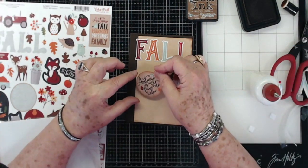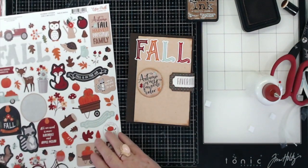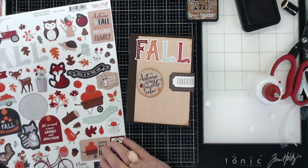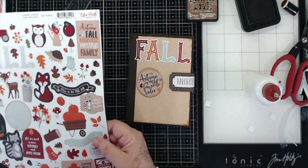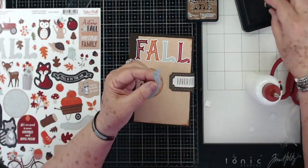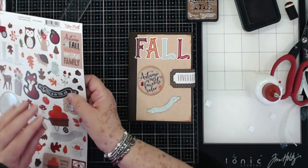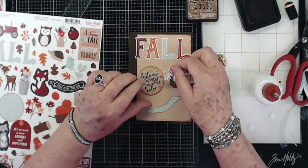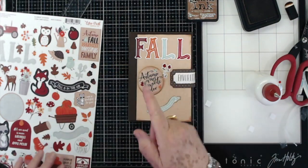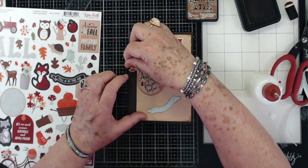And then we'll put that right there, I think. Let's see what else we got. Oh, this is cute. Grateful and thankful. We can put that down there too. Alright, so let's find a few little twigs and things that we can stick up under here to decorate it just a little bit more. And I'm not going to cover those white edges on these stickers. I'm just going to leave them just as they are.